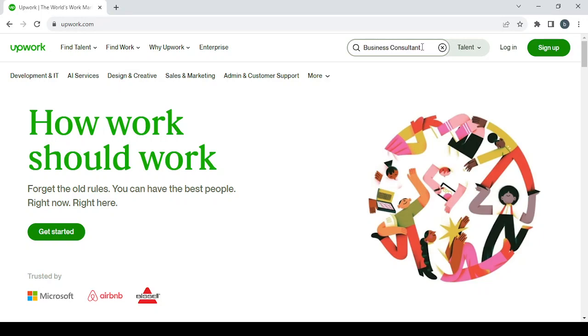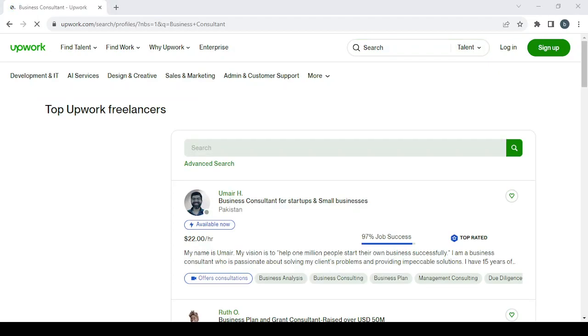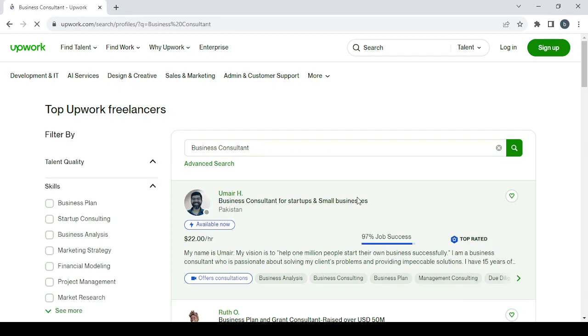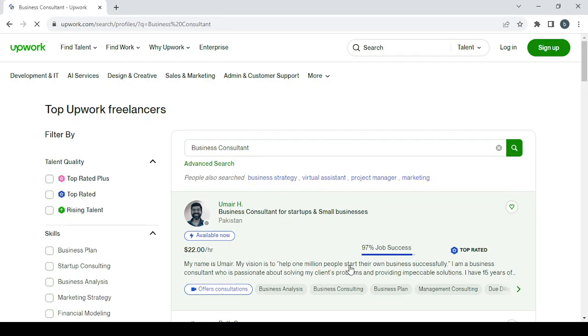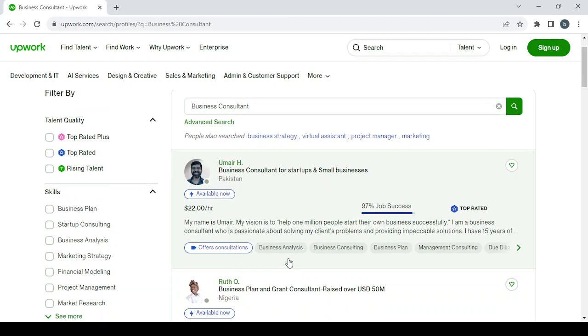And here we will find all of the competitors that we have, all of the people that have the same skill as we do, and you will see what they are doing, how they list their skills, how are they talking about their skill, what they put in their bio, how much money they are making, how much they get paid per hour, and all of those things. And we will see what we can take from them and apply to our profile to improve it.